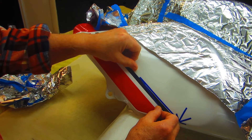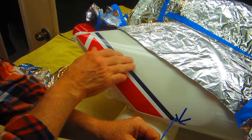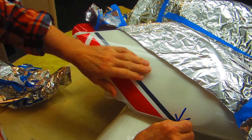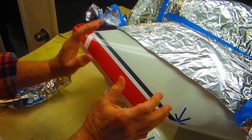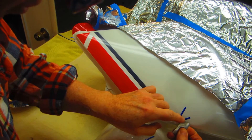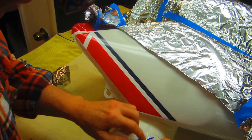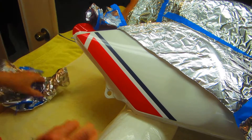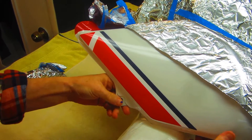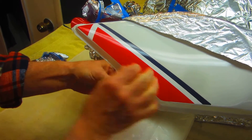Instead of having one giant step that I'm going to have to use a buffing wheel to buff out, it's going to allow me to have several little steps. You will still be able to feel this, but it'll be exactly like the rest of the job. I hope Dale approves of it, of course. As everything we try to do here in the shop and with the A-team and helping each other, what I try to do is do the best I possibly can. Sometimes that's really good; when it's not, we try to do it over again. I think that's going to be perfect — that's as good as it gets.